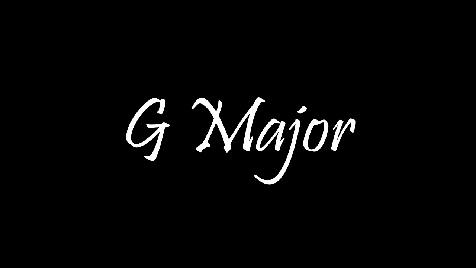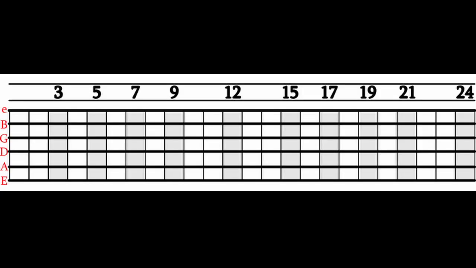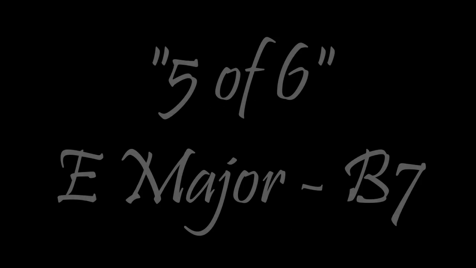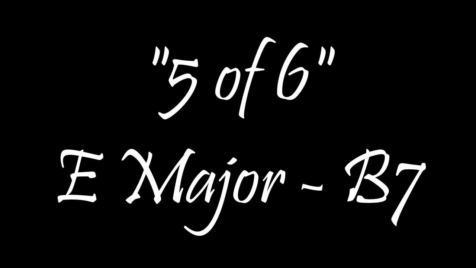In this first exercise, we're working in the key of G major, but I thought we could be sneaky and do the 5 of 6, meaning that I'm going to move to the 6th note of the G major scale, which is the note E, and I'm going to look from the A string, the 7th fret, directly below at the 7th fret on the low E string. That's going to tell me what's a fifth away from it, and that's the note B, and I'm going to convert that B from a minor chord, normally the 3rd degree, into a dominant 7 chord, making it the 5 of 6 of the key of E major, okay?